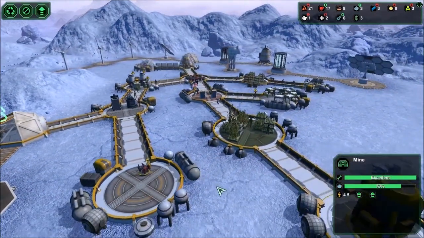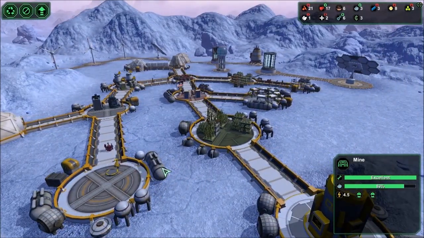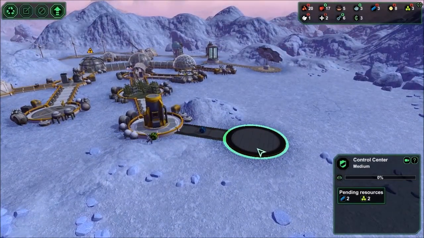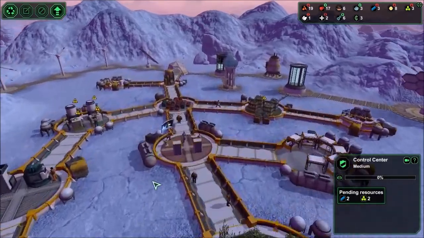Once you get two drill bots, what you want to do is have another mine, because the drill bots are going to produce so much that your workers aren't going to have anything to do. Okay, so there's two. It's going to take a while to haul the necessary resources over here.